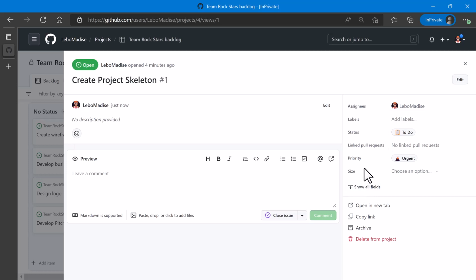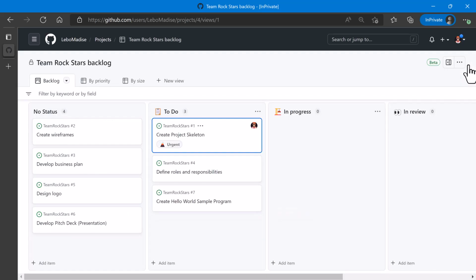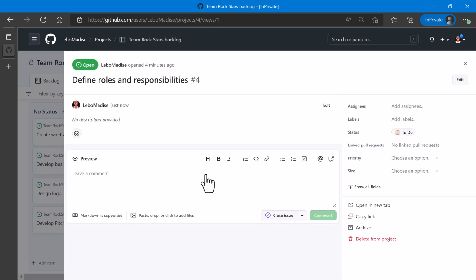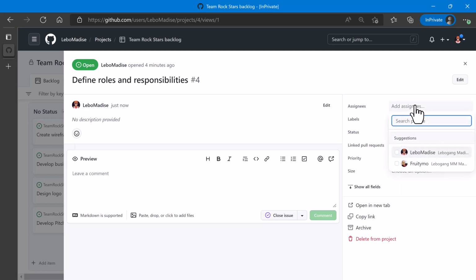And then I'm going to close that bubble. So this one is urgent. And then the defining roles and responsibilities, I'm going to click over here and assign this one to Frutimo.